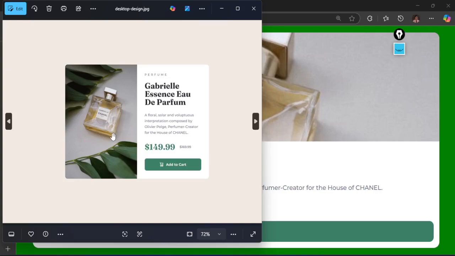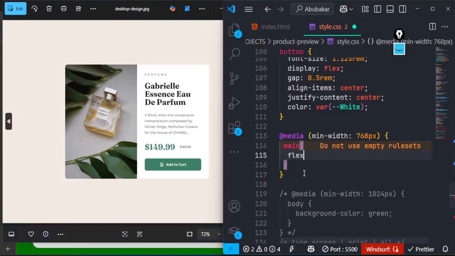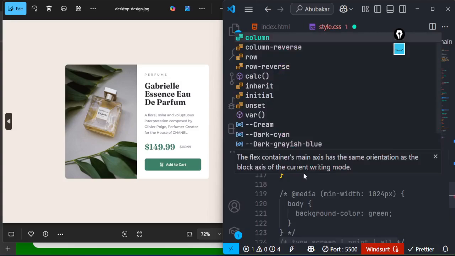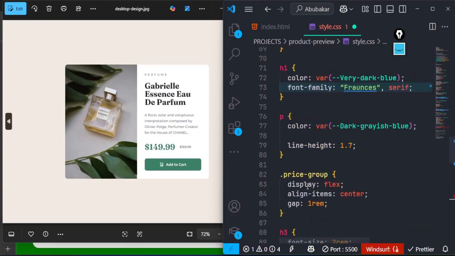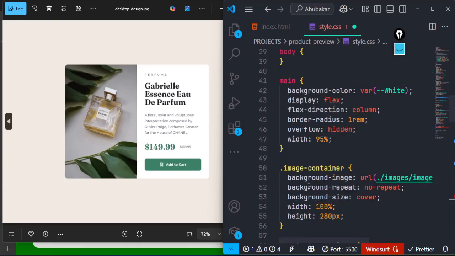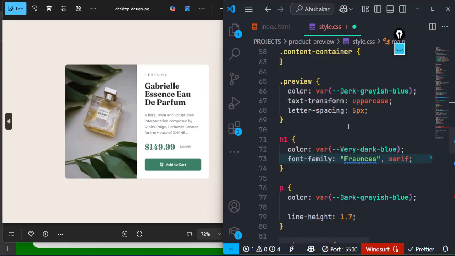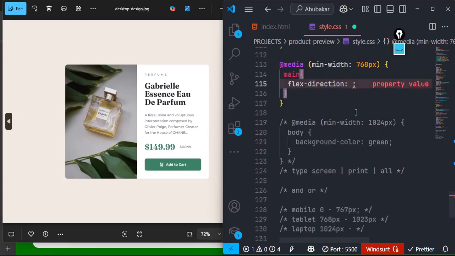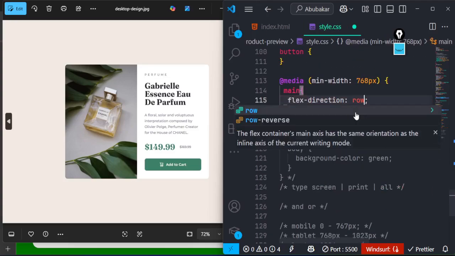And how do you put them side by side? You know that this one is in a container. This one too is part of the element that is inside that main. And how do you put them side by side? We just need to change our flex direction. You know, when you display flex, it will put them side by side. But we are assuming at the top here that they are going to be on top of each other. So that's the reason why we change the direction to column. And since it's going to be like that, here we need to return it back to row, so that it can place the content side by side.